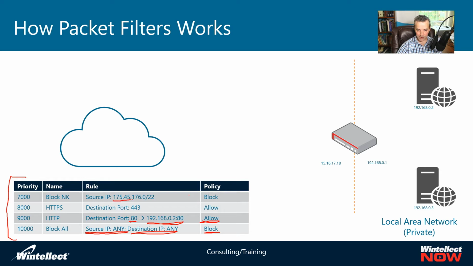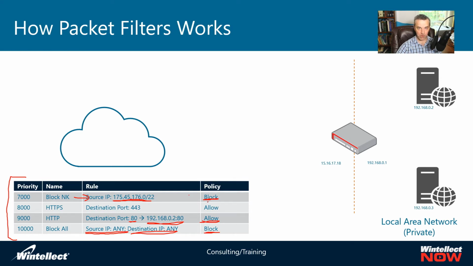And this IP address range right here, the CIDR block, included that particular IP address that was a part of that packet. So its IP fell into this range. So it got to this first rule, matched the criteria, and then applied the policy to it. That's why it got blocked. If it would have had a different IP outside of that range, it would have got to this rule and would have been allowed. Even though it had port 80, because it got matched against this rule first, it dropped the packet rather than allow it.